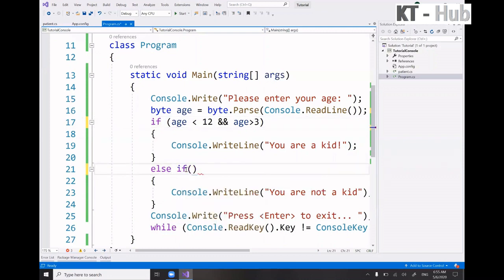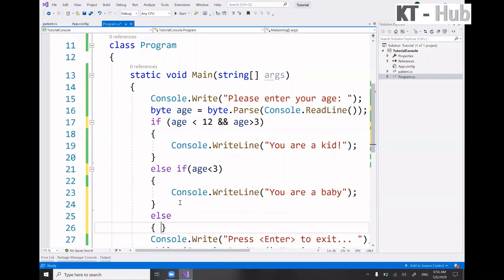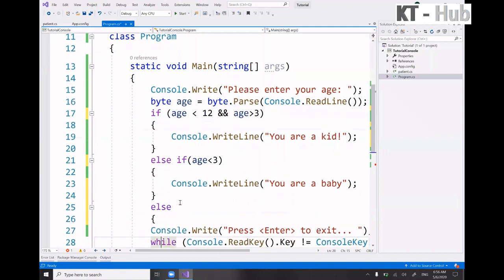Else if age is less than 3, then you are a baby. And then for all other conditions, else, this is going to hold.